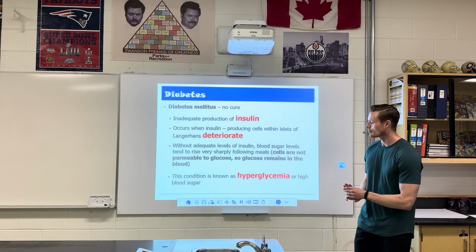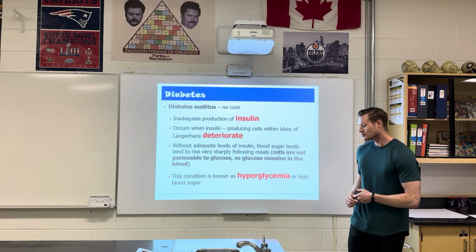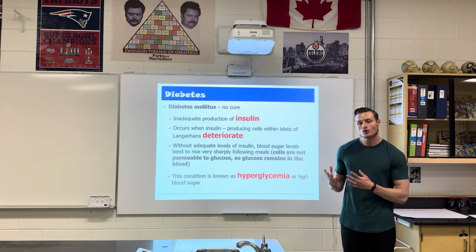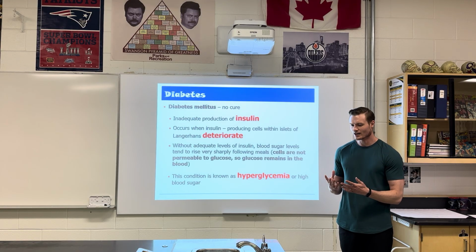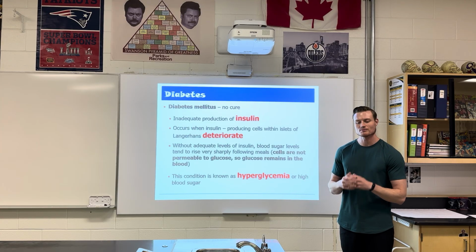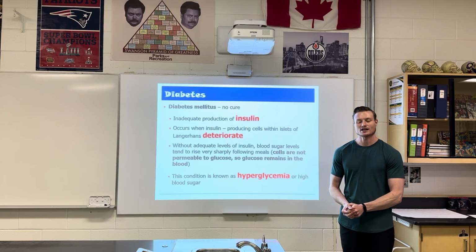The third thing we always need to look at for hormones is disorders. Now, you can have hypoglycemia, that's low blood sugar, right? Low blood sugar. That's more so an issue with your glucagon. But the main issue or the main disorder when it comes to the pancreas would be diabetes.